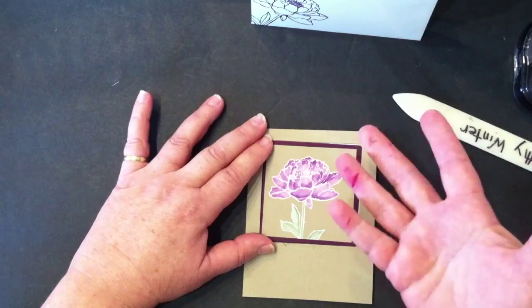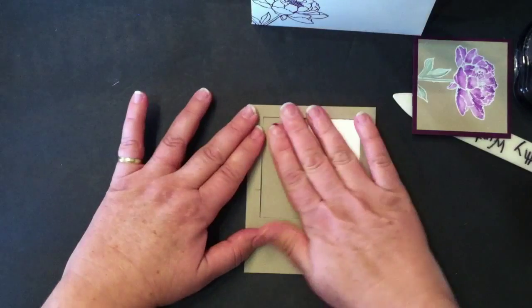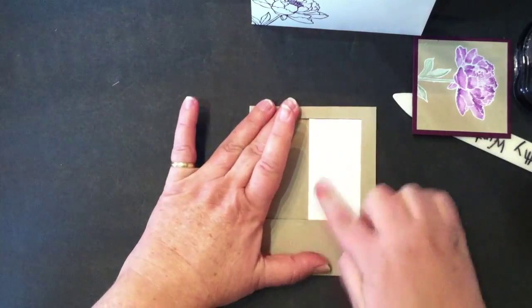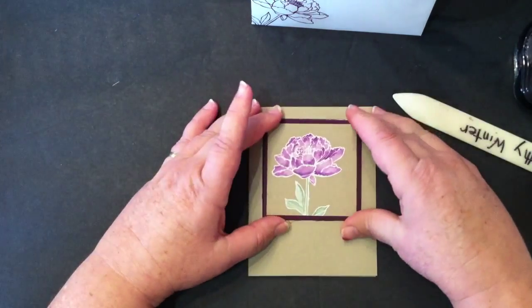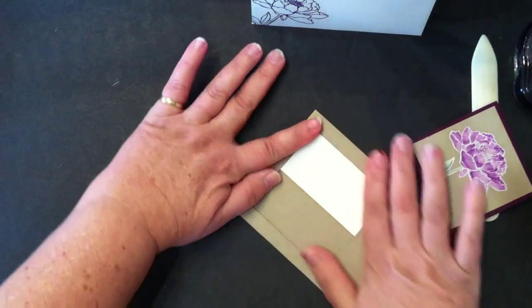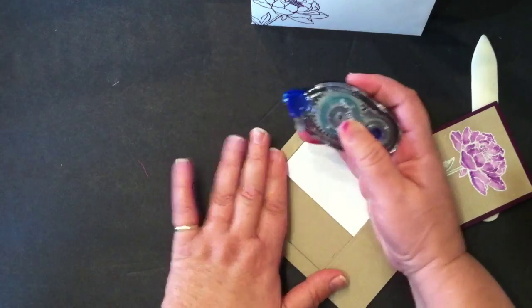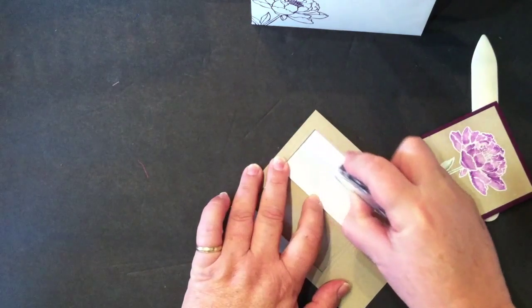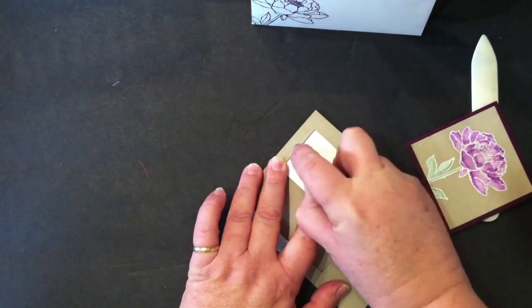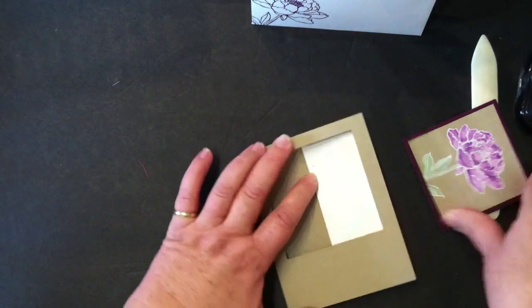Now this is, love my fingers, this is where you could add dimensionals if you want to, right here. Again, I'm just going to leave it flat. I actually liked it flat for some reason. I guess because it pops out, that's the dimension. So I'm just going to go ahead and leave it closed so I know I don't get adhesive where I don't want it. And I'm just going to put some snail right here.